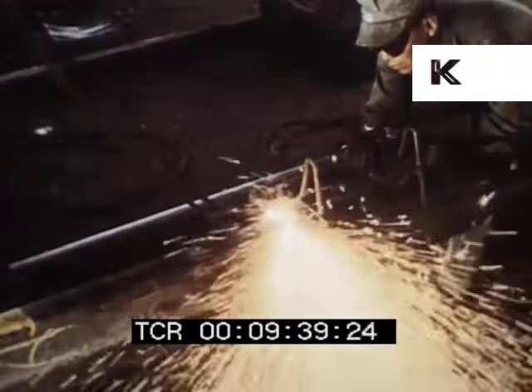Two one-wheel cribbers remove ballast in cribs adjacent to each tie plate location to facilitate adzing and rail anchor application — shin guards protect these men from flying ballast. Tops of the ties at tie plate locations are given a fresh smooth surface by three adzers. A self-propelled spray machine creosotes the adzed surface immediately. Laborers follow and lay new tie plates in approximate position. Tie plates are then positioned exactly by a tie plate lining machine, which also carries a tray for handling and distributing hold-down studs. Two studs are distributed every fifth tie, and after gauging, every fifth plate is pinned to the top of the tie.